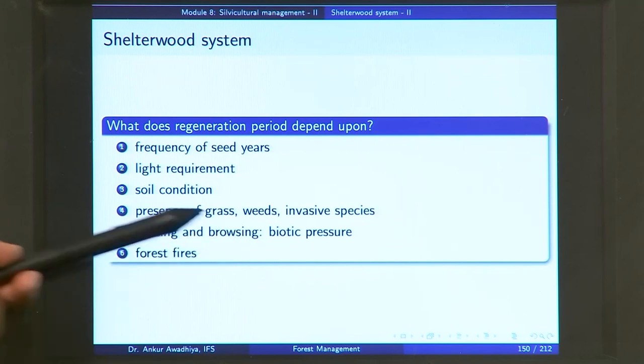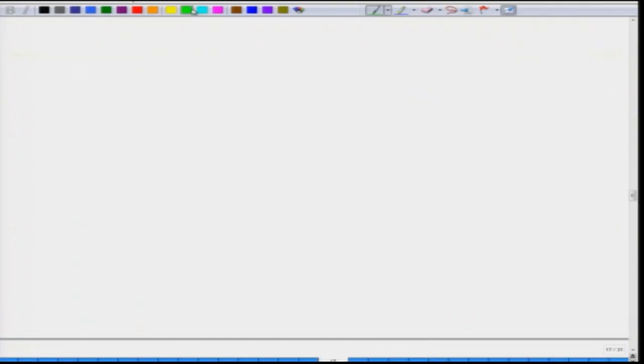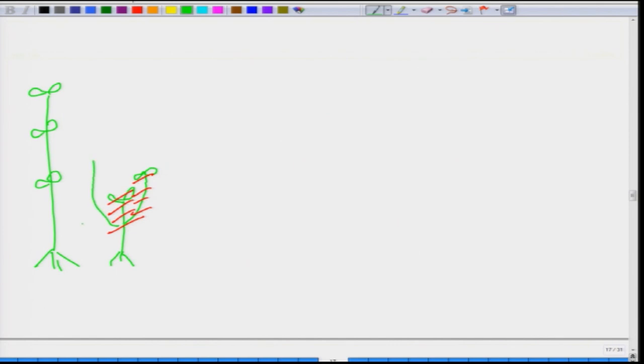It also depends on the biotic pressure or the pressure of grazing and browsing, because you had a seedling and when it reaches a height of say this much, then we will say that it has become established, but then when it grew to this height there was a cow that came and ate away the top portion. So, it will take some more time to grow up another shoot and reach this height, and then this portion gets eaten up again, then it will try to grow up another shoot, and so it will take a much longer period to become established. So, it will depend on whether it gets a chance to grow to the particular height to get established.